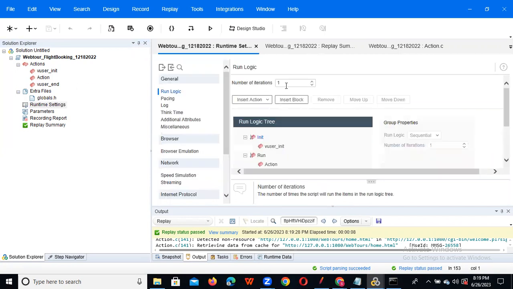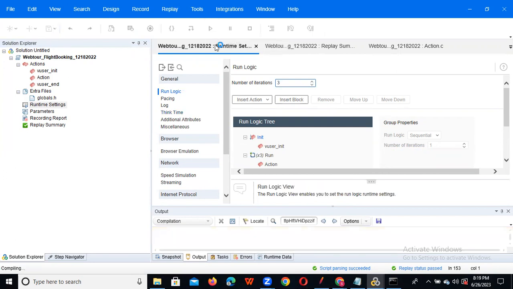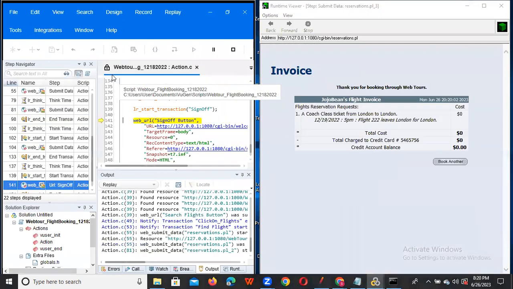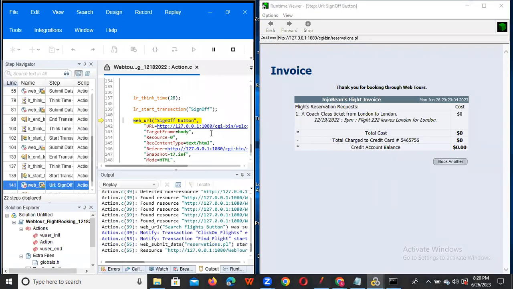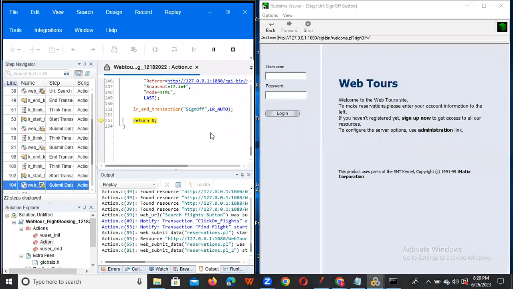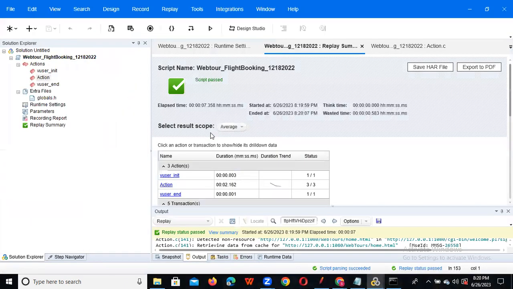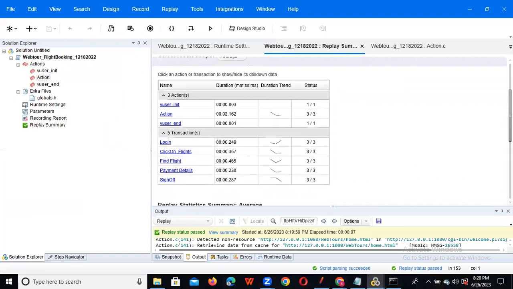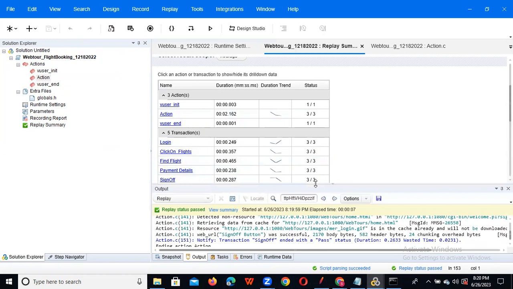So I am giving the number of iterations as 3 and executing. You can think about it, actually it is a dynamic value, right? The user session is a dynamic value, but here it is showing the script as passed only. But whether exactly the correct page is being reached or not, we don't know.